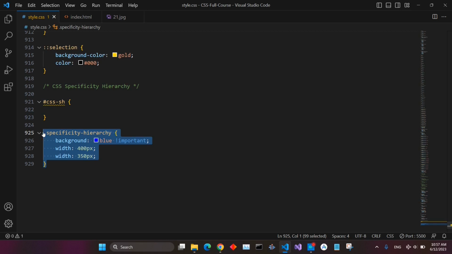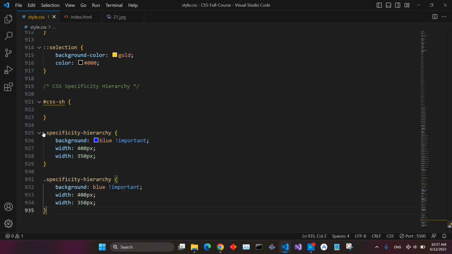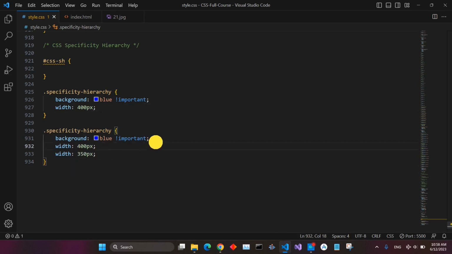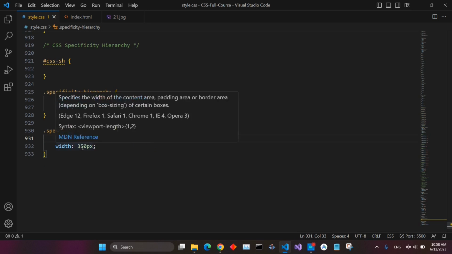Now let us remove it from the ID and bring it here. Copy paste this to test the equal specificity. So these are both the same thing, the same class, same background, and only we change here the width. So the width is here 400 and here is 350.